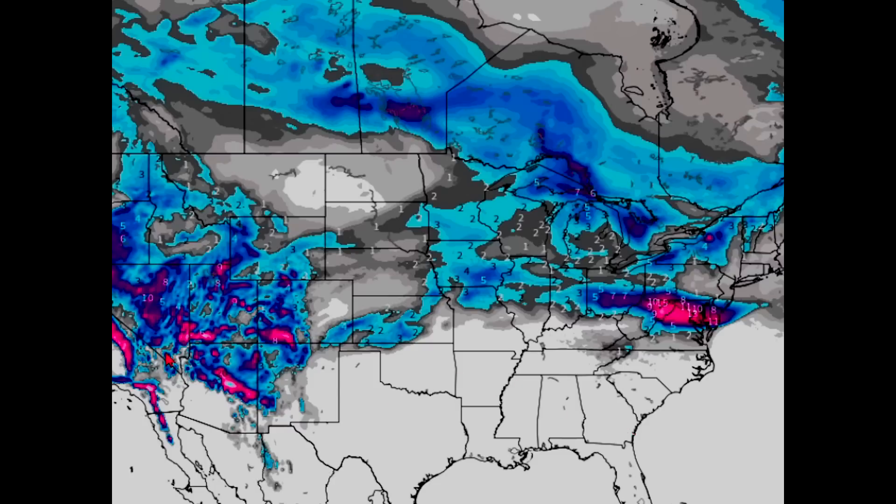It is showing heavy snowfall in the southwest as well. As far as the Midwest, it's showing a little bit lighter snowfall than yesterday. However, the CMC model, which is still showing the same track as the Euro, does show that this is in fact going to be heavy snowfall for southern Iowa, northern Missouri, eastern Nebraska, and northeast Kansas. Now it shows that the heaviest snowfall is going to be in Virginia, Maryland, southern New Jersey, and eastern West Virginia.